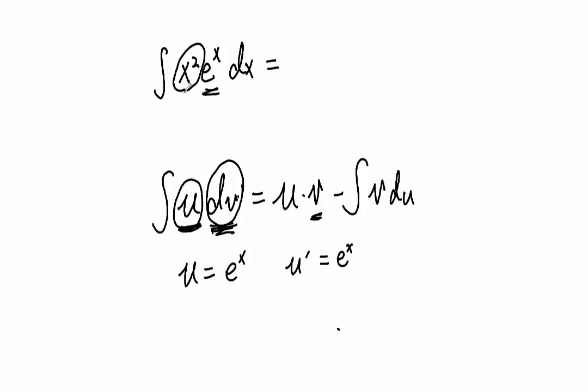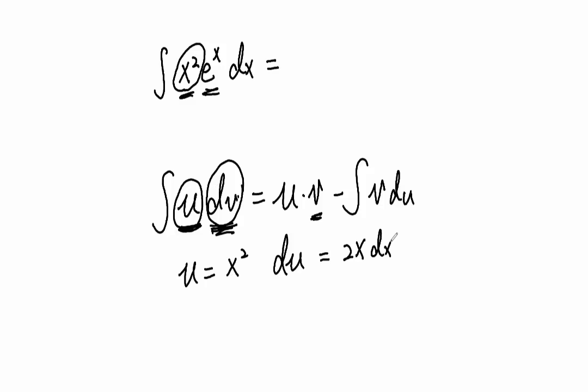And if I take an integration of this part, that's going to increase the exponent because we use the power rule, that's going to be x to the third over 3. Then we're making the front bigger. That's incorrect. So we have to put my x squared as my u first because I want to get this smaller exponent. So my u prime, du, equals 2x dx, right? Because x squared derivative is 2x.